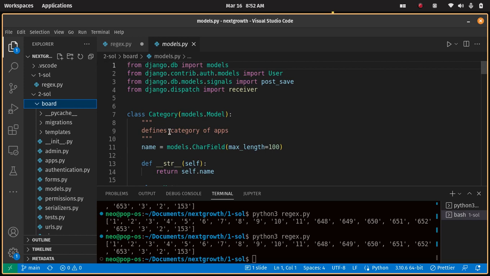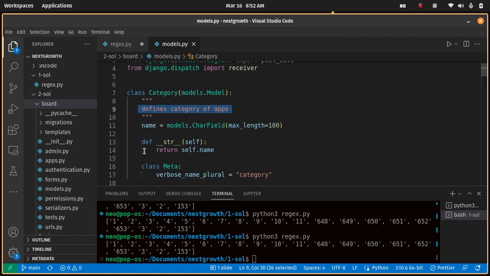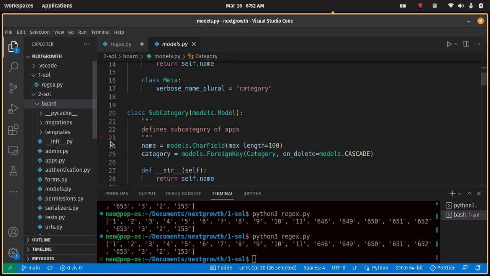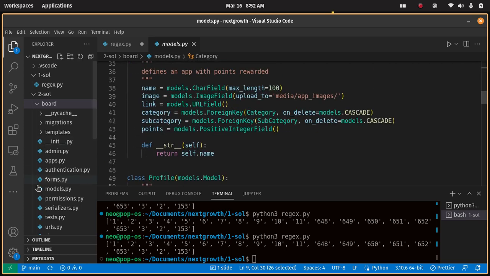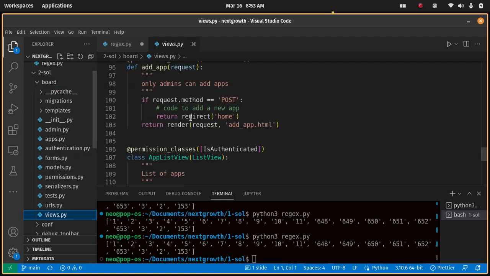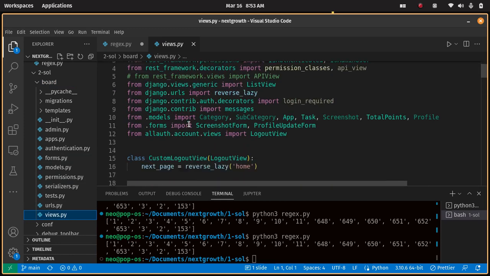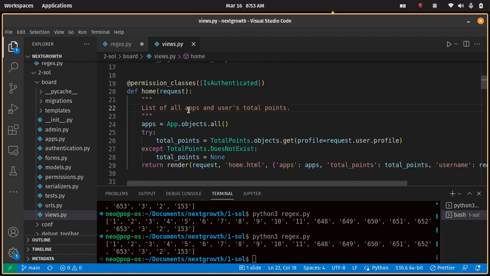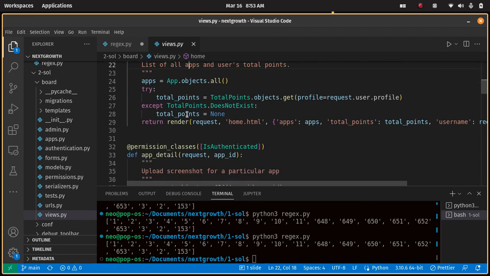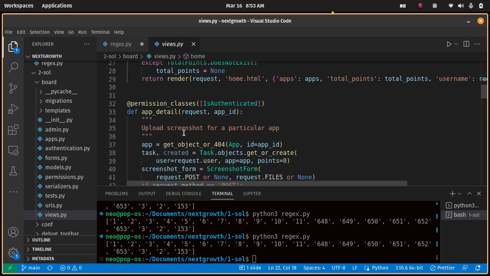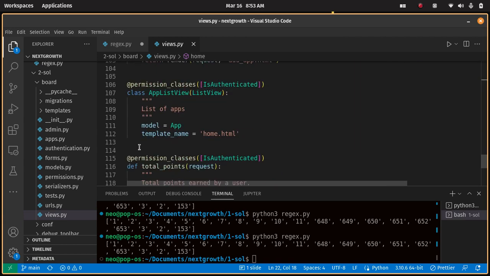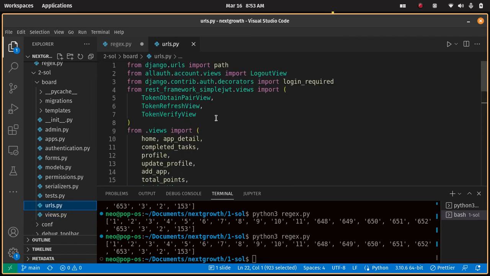Under every class I have defined why the class is needed and what it does for all the models, and in the views I have described in the docstrings what it gets to the user, what is the need, or what it is doing. And I have also documented URLs.